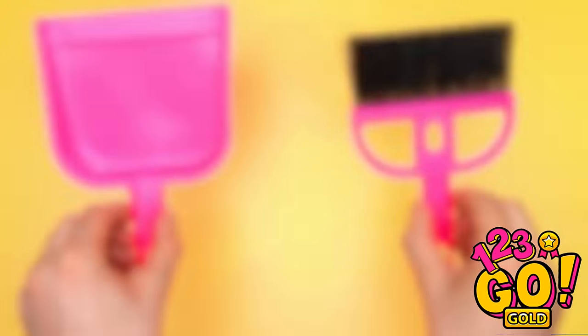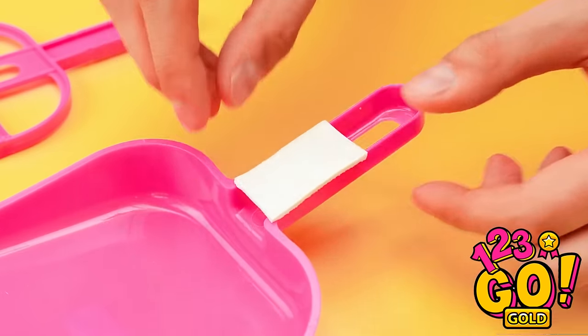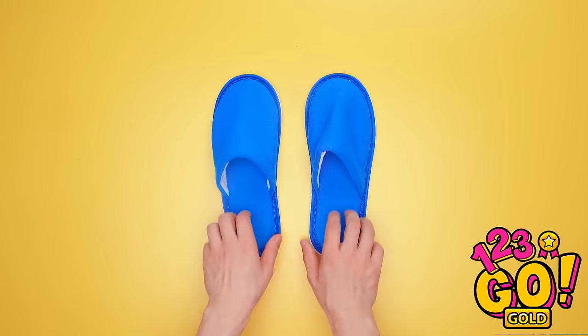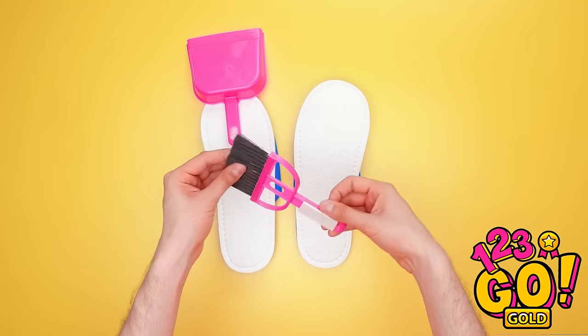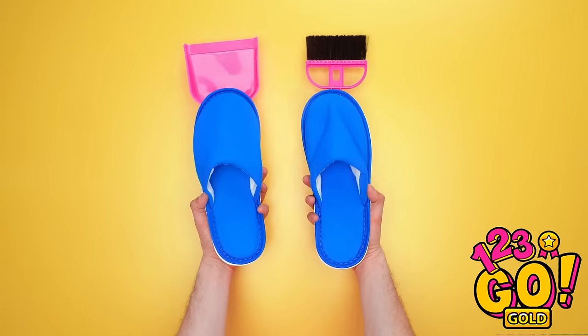Wait a second. I just came up with a fantastic idea! I've got my dustpan, hand broom, and some foam tape. I'll just add two pieces to the handles. Okay, they're ready for the next step. Time to bring in the slippers! I'll connect the dustpan to this slipper. And the broom to the other slipper. Perfect! Just like that. Now I'm ready to clean.